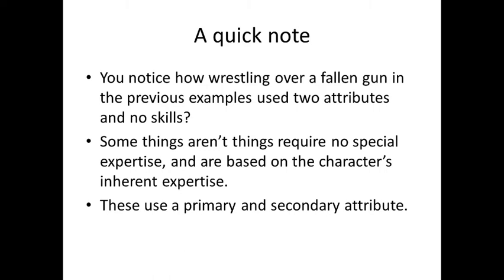But a good thing to be aware of is that this system is really flexible. I could see a player writing up their response for how they plan on getting the gun, and it being well written and describing their character attempting to think through the problem, as opposed to just grabbing as hard as they can, and actually coming up with something. In that case, I might use strength, still the same primary attribute, but I might let them use their wits as opposed to their dexterity.